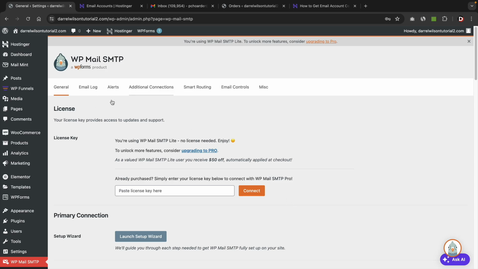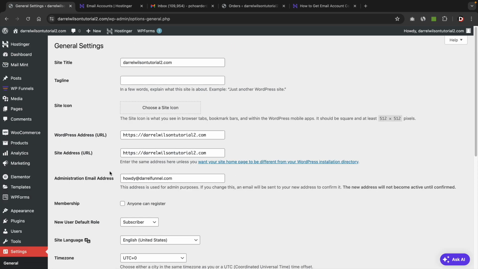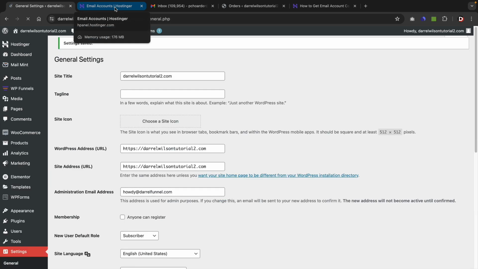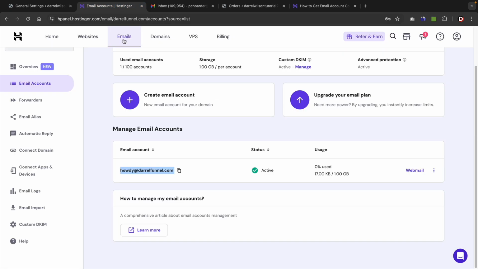All right, cool. So we have now basically configured this, but one thing I do want to change is over here under the settings, let's change the email to the one that we created. So right here, you're going to see administrative email address. You'll type in the new address that we created, and once you do, you'll click on Save Changes. Now, once you do that, you're going to get an email that tells you that you have to verify it first. So over here, I'll go to Email Accounts, and then I'll click on Webmail.